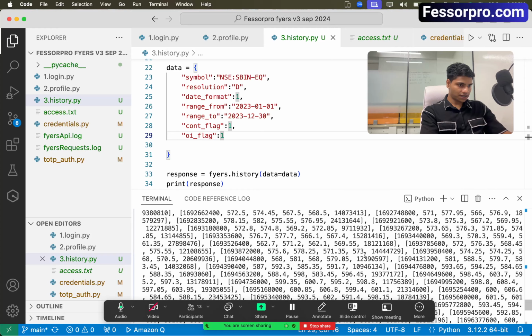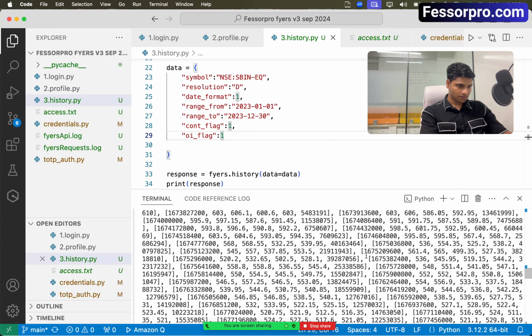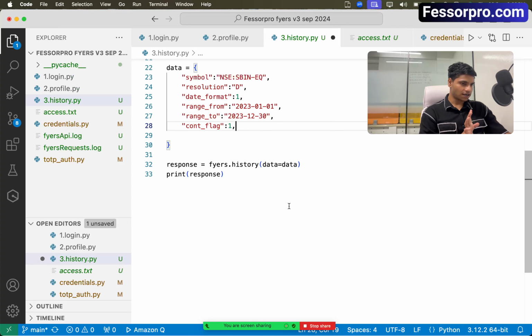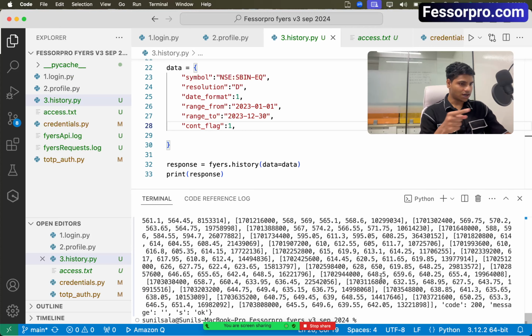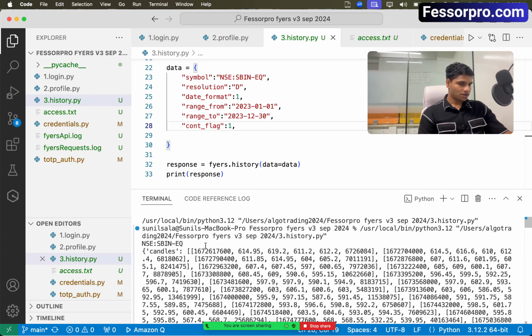You see, again, I'm getting the data, but I'm not sure if I have OI right now. So I have date. I don't have OI. I think I'll get OI for options. So let's just remove it for now. Now I have the historical data, but this historical data that I'm getting is not in a proper format. I want to convert it into a data frame, right? It's a normal list of lists. I can easily convert it into a data frame.